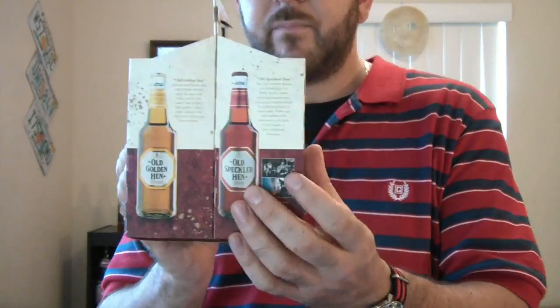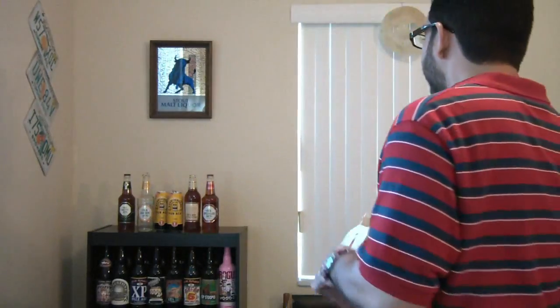So we did the Boddingtons first, and it sucks, by the way. I can't stress that enough. But we did the Boddingtons first, and since that's kind of a light golden ale, I figured I'd follow it up with the Old Golden Hen. That was the last review, the first of this 4-pack. So we're going from the Old Golden Hen to this guy, the Old Crafty Hen.